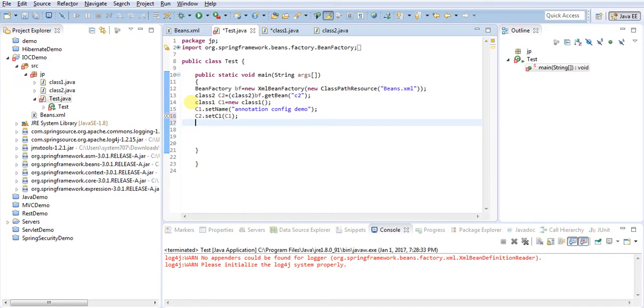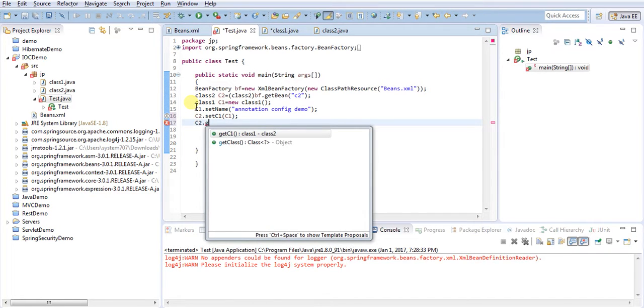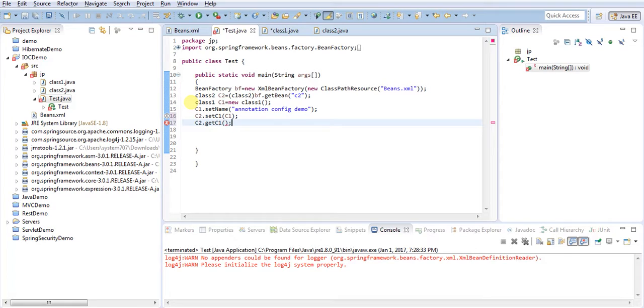Now C2 dot get C1. Let's try to rerun this.